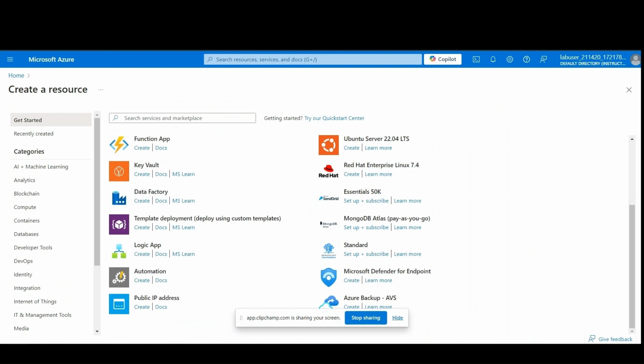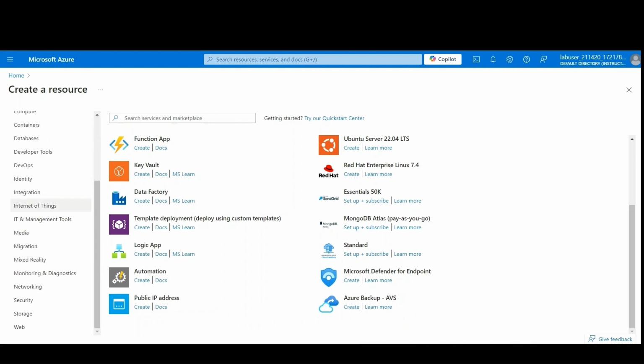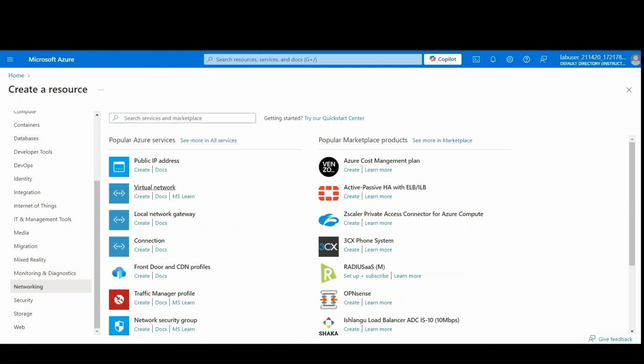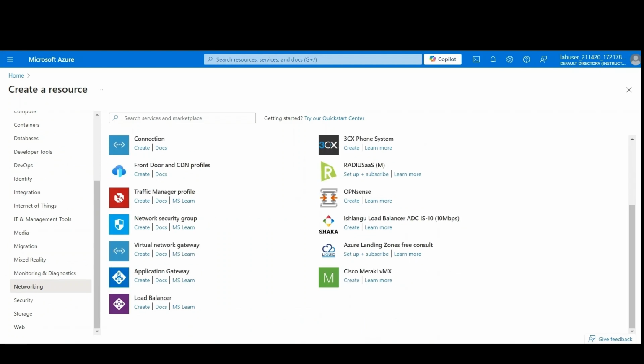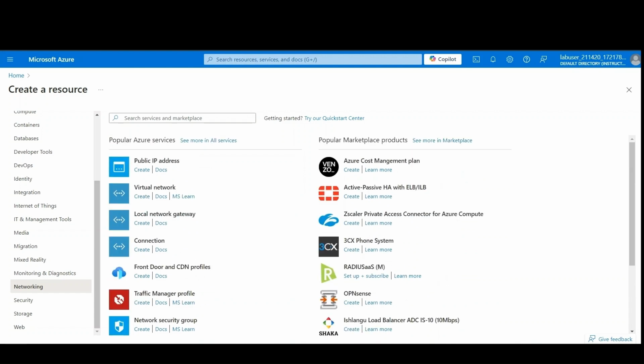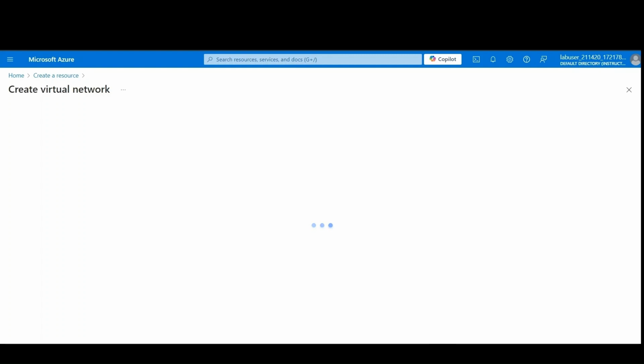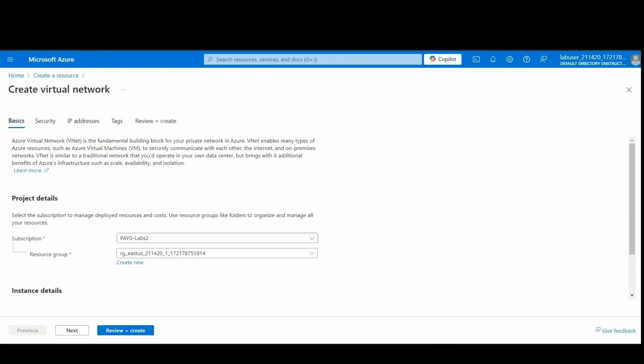Here's the plan. First, we'll create a virtual network with a subnet. Second, we'll set up 2 identical virtual machines and install web server, IIS, on each VM. Third, we'll configure a load balancer with a frontend IP, backend pools, and a health probe. Finally, we'll test if the load balancer is functioning properly. Let's get started.